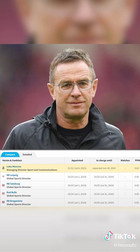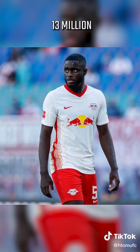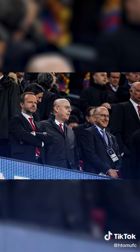And he's actually a brilliant sporting director. He's brought in players like Mukiele, Werner, Nkunku, Forsberg, Sabitzer, Orban, Upamecano, Poulsen, Klosterman, Kimmich, Keita, Kanate. He's an exceptional footballing mind both on and off the pitch. And a disclaimer, I'm sorry Manchester United fans, but this will never happen. It's far too smart of an appointment for our board.